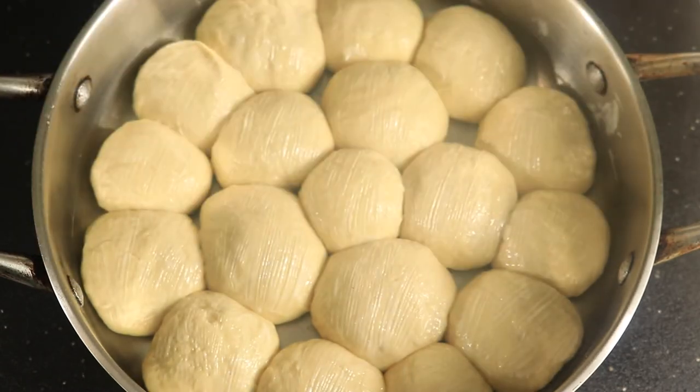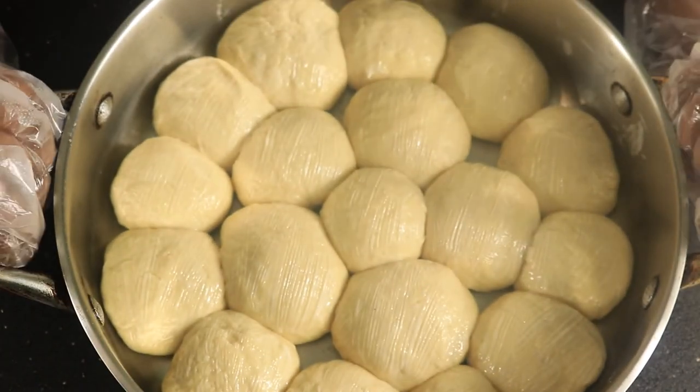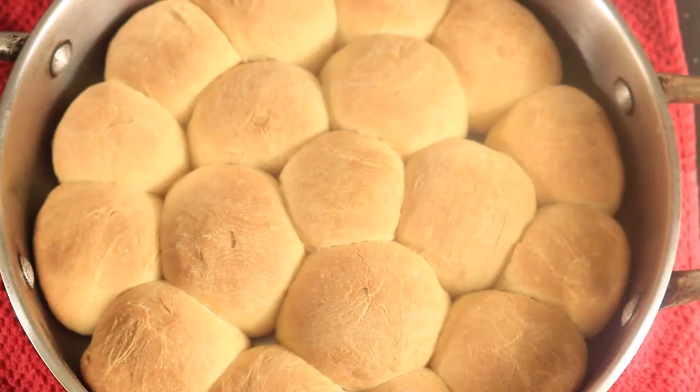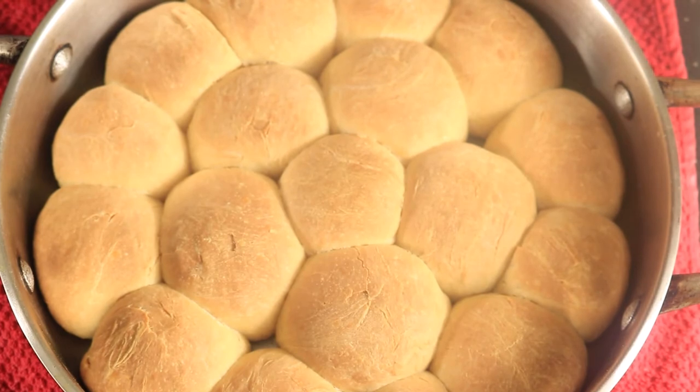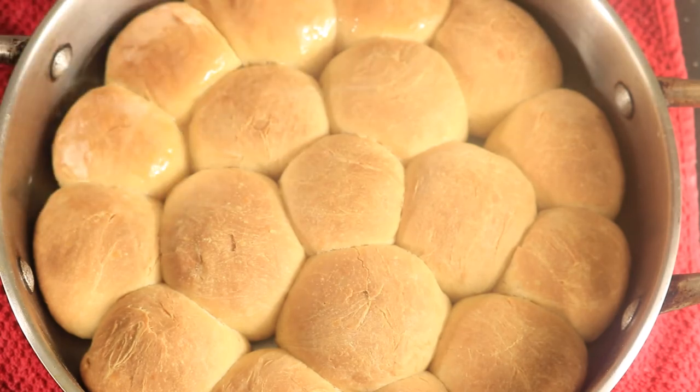Place your butter rolls in the oven for 15 to 20 minutes or until golden brown. Now that our butter rolls are out of the oven, I'm going to apply some more butter.